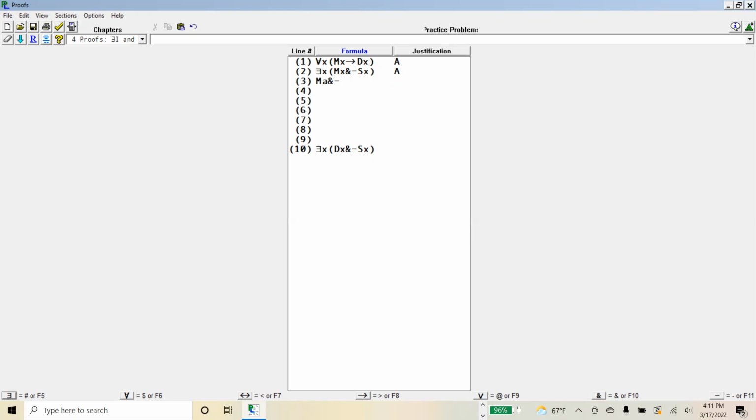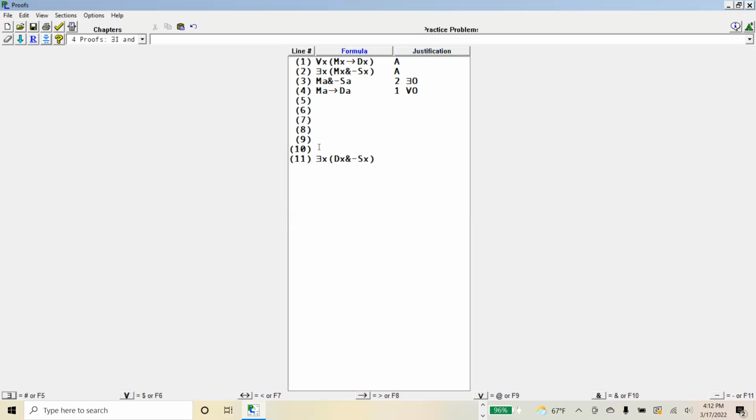Okay, so that's 2 and existential out. Then we're going to do the universal instantiation. So that's 1. Universal out.